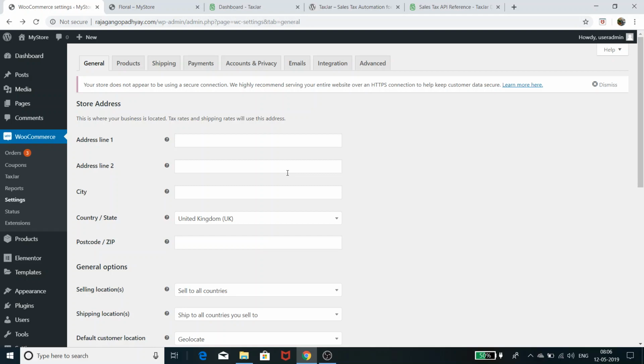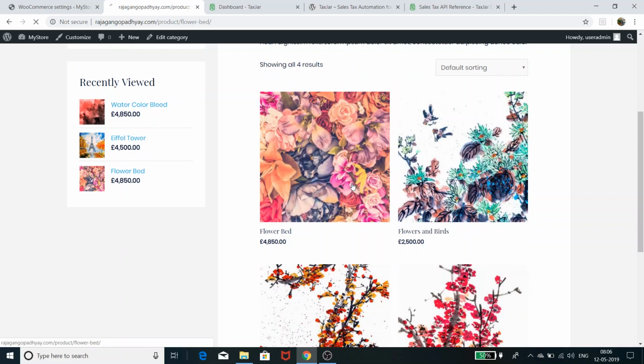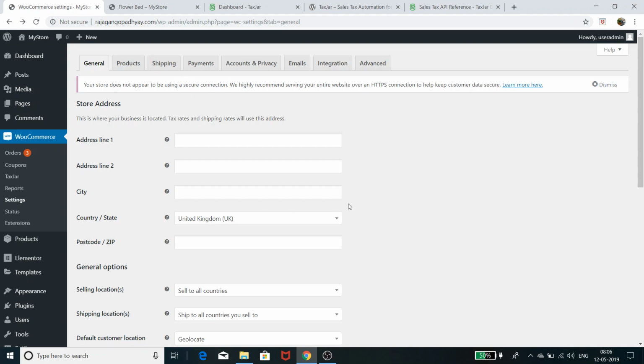So basically, if you are in WooCommerce, it gives you a setting from where you can start calculation of taxes. You can include the tax in your product price when you are selling it. Let's see how it works altogether, and in the end I'll show you a plugin also that can help you automate everything that we are discussing in this video.